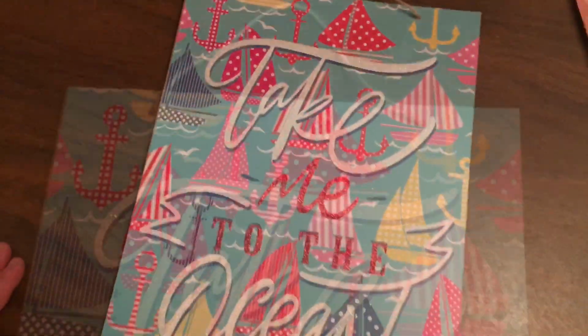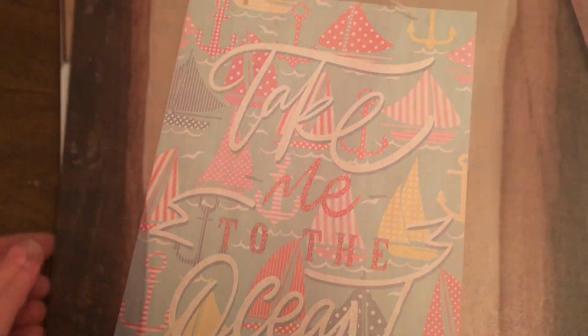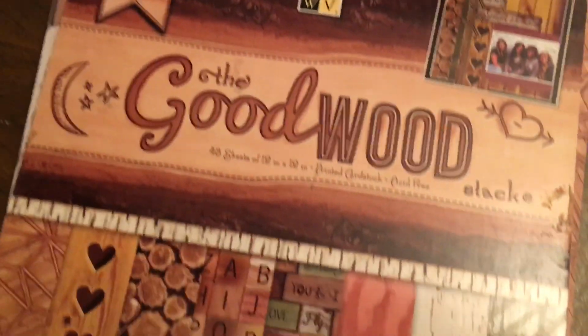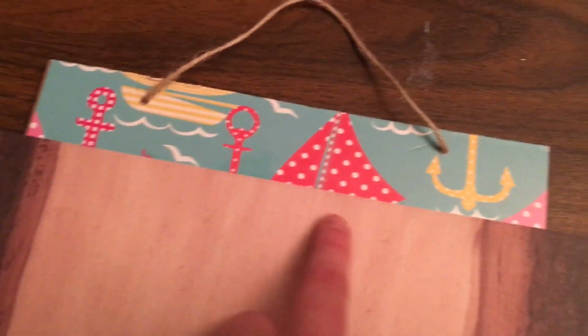For the next project, I'm using this sign from Dollar Tree. You can sand off the sparkles if you want to, but I'm just using a piece of scrapbooking paper from Hobby Lobby from this wood packet that I had. And I'm just going to be taking a glue stick, gluing it on, trimming off the edges, and then I'm leaving the top empty because it's not going to matter once I hot glue something over it.